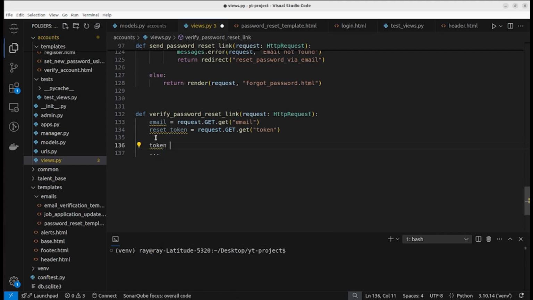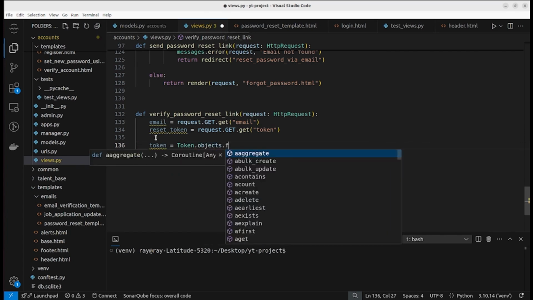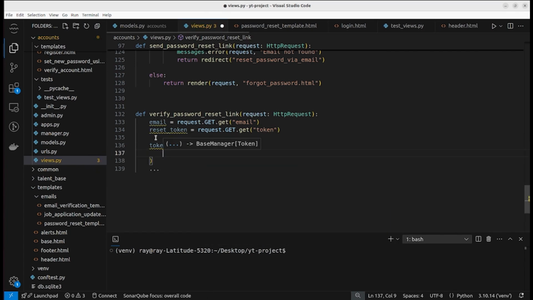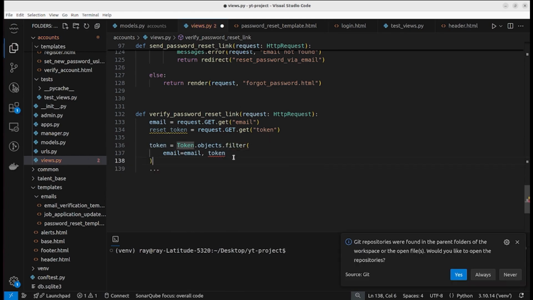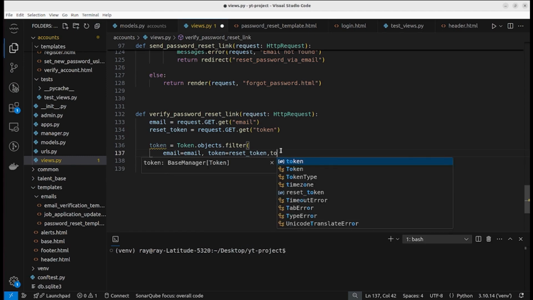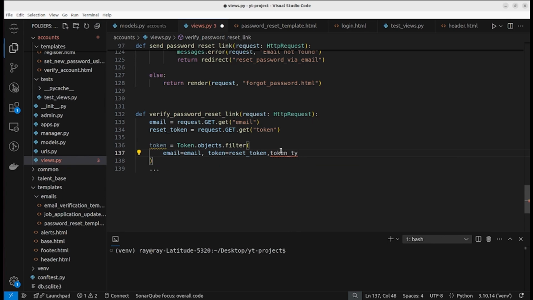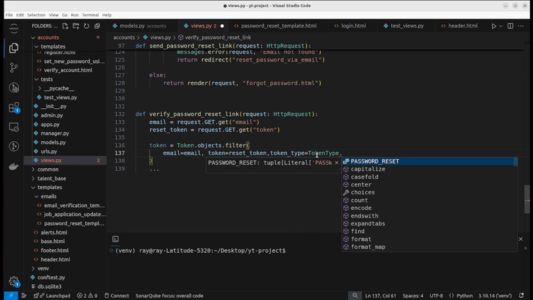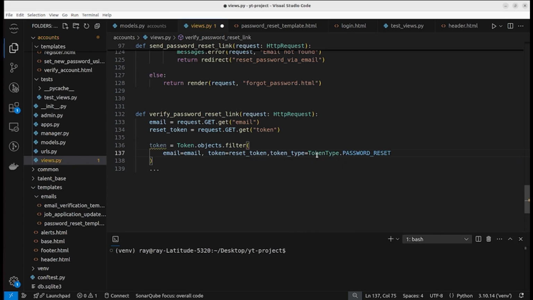Token equals Token.objects.filter, email equals the email and the token equals reset token, and also the token type equals TokenType.PASSWORD_RESET.